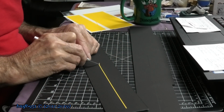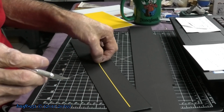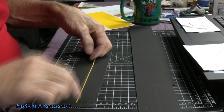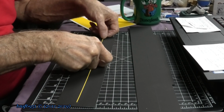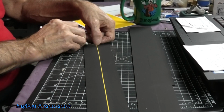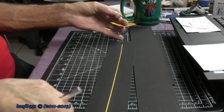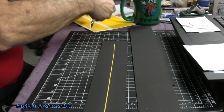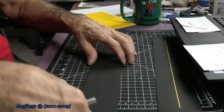You gotta use your eyeballs just to make sure that things are looking good, and I just noticed that this one here is not looking really too good on the center line. So, when you pick it up and move it over a bit, and then we'll cut it at the stop line. Just like that. And there you go, easy peasy. Center line is down. I'm also going to put white on the outsides to determine where the curb is at. But we'll continue with the yellow for now. And do the next one.